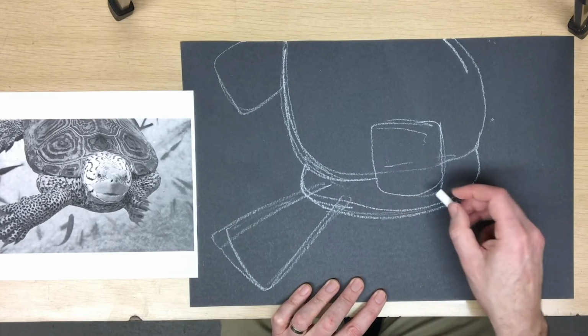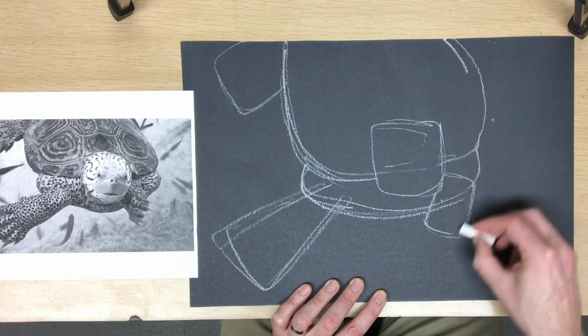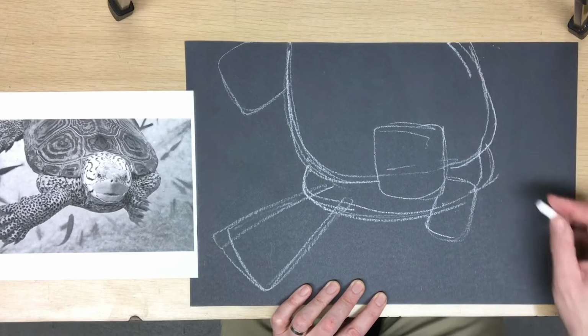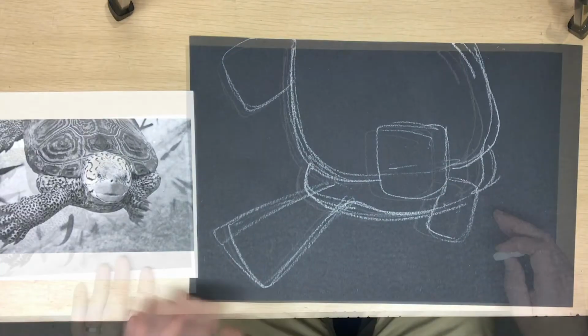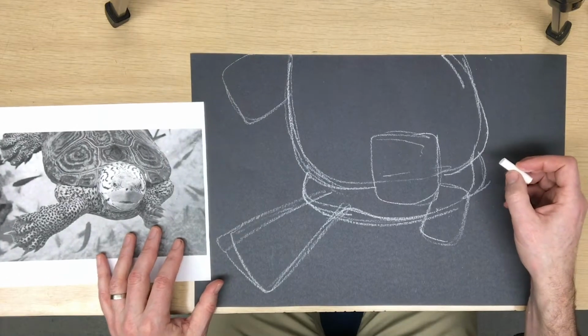So even though these shapes aren't super accurate, it doesn't matter. It's just something to start from. It's kind of like my foundation. So this is a good place to start, I think. This is really important, to start off getting the proportions of the shapes in your picture.